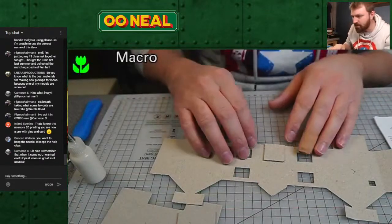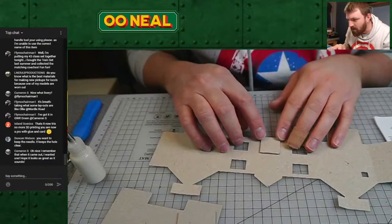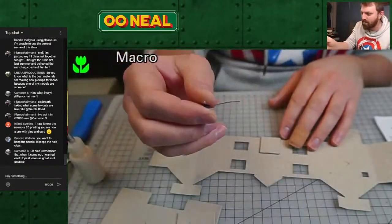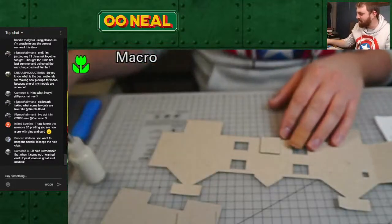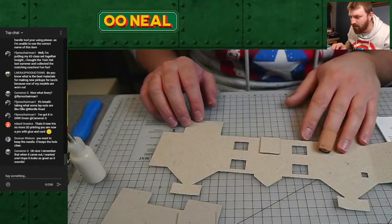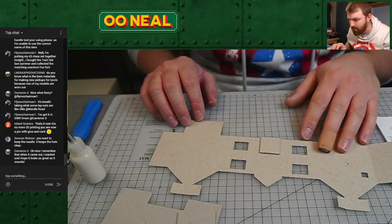Hello, Duncan Watson. You want to keep the needle. It keeps the hole clear. That's right, I've kept it. I promise I won't give it to my mum. I'll keep it, end up in a pair of jeans or something when they get torn. Have you got a guitar? Oh, he's asking him. I see.